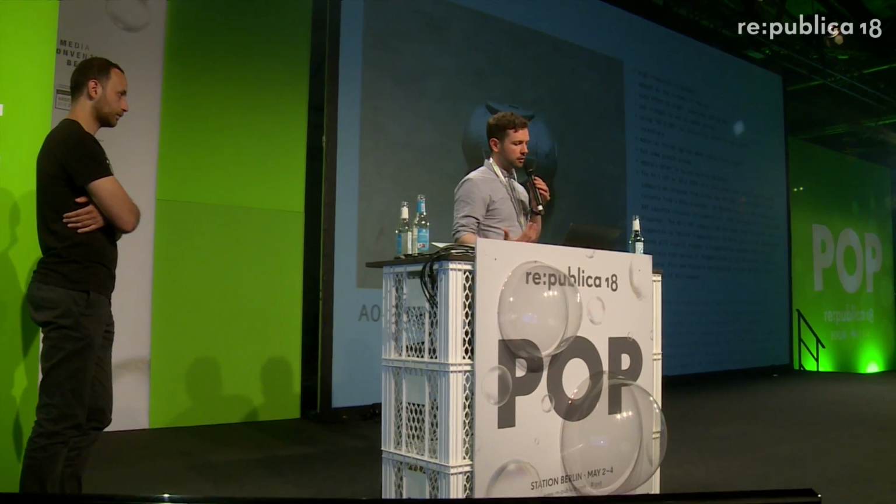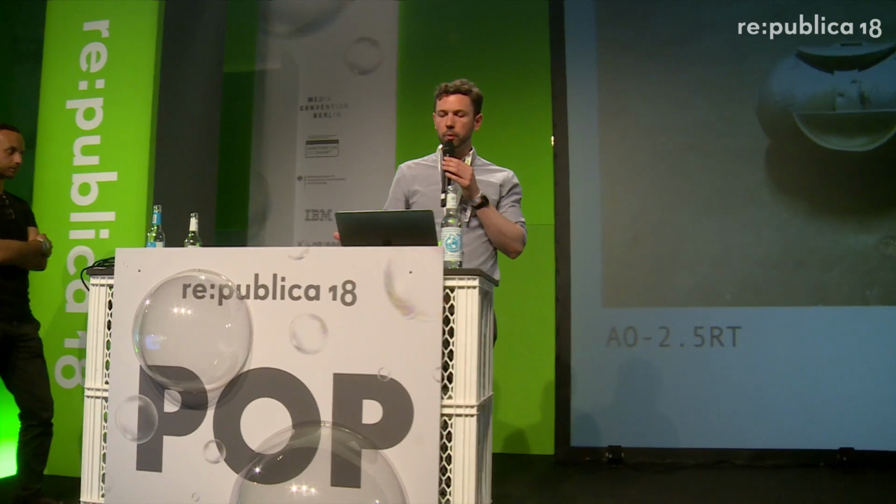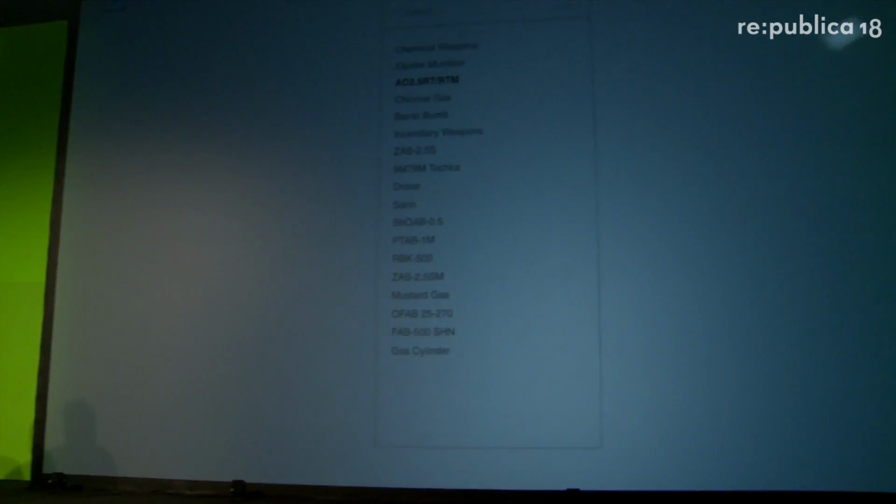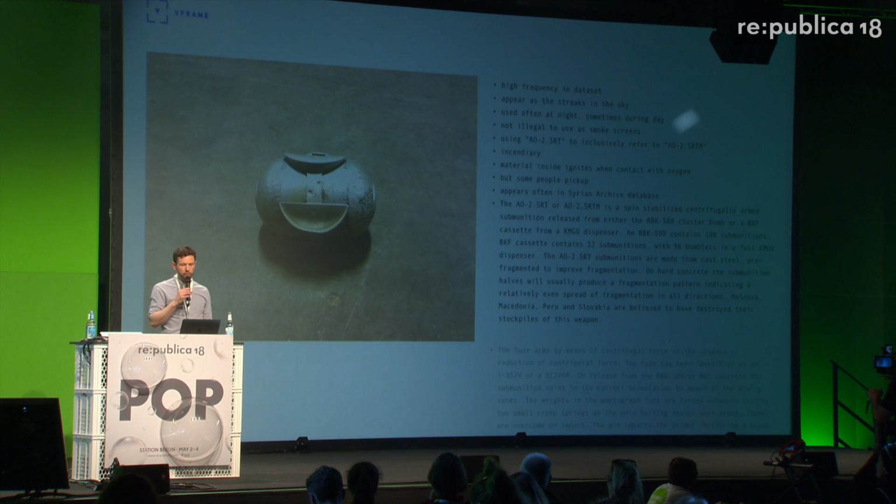So the first step in training these computer vision algorithms is to train my own neural network, to train myself to become an expert in identifying weapons. And that involves compiling a report about one specific item in that list. So the first object that we're detecting is an AO 2.5 RT, which is a cluster munition. It looks like that. And this may seem like an easy item to find in a large amount of videos. But when you read into the description, you can see that sometimes it splits in half. It is cast, it has a silver metal cast appearance.